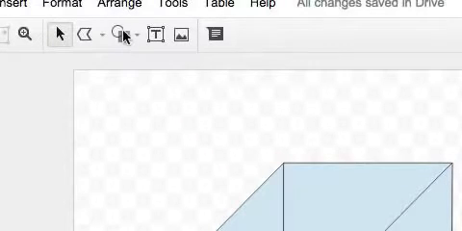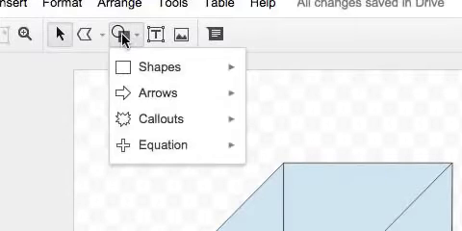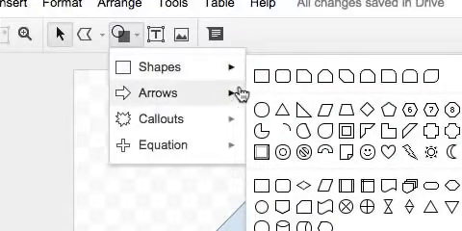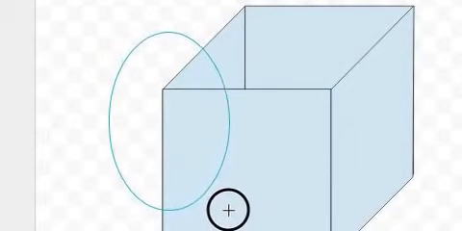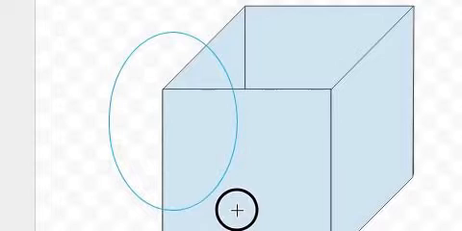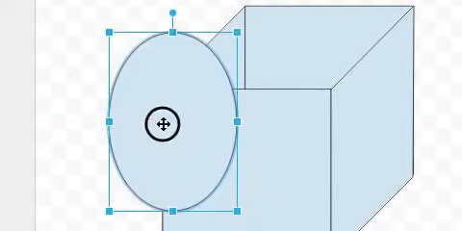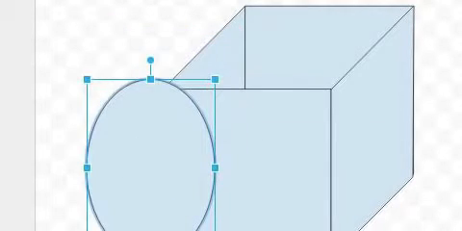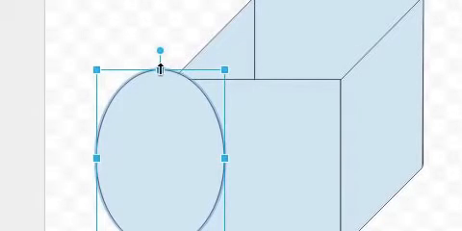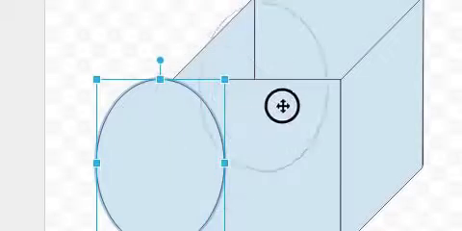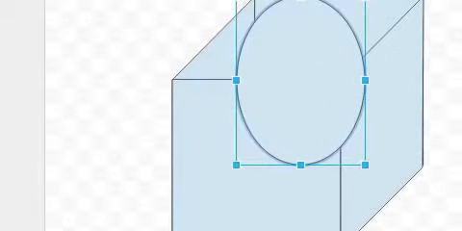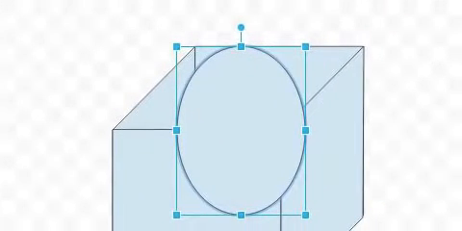To get this egg, move up to the shapes. Right here, I climb up to the shapes, I click on shapes, and I'm going to look for the circle. This time I'm going to make an oval right here to make a nice size egg. I can actually align this egg with the side of the box to make it the exact same size, like so. I could drag this egg into the box like this.